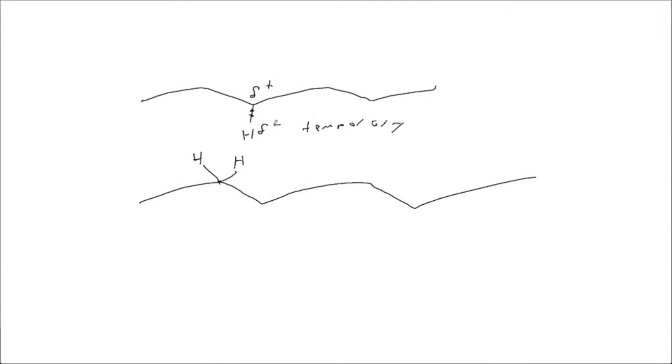Now, when there's a temporary delta negative over here, that's going to repulse the electrons in this bond and create a temporary delta positive here and a delta negative here. This temporary delta negative would repulse the electrons in this bond and push them further away and create a temporary delta positive here. And then there can be an attraction between this delta positive and this delta negative. What's the name of this type of attraction? This is a van der Waals force.